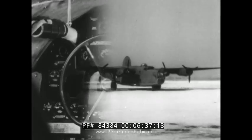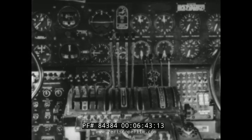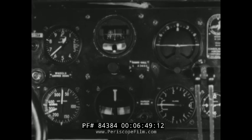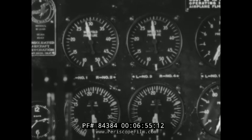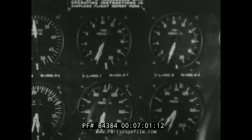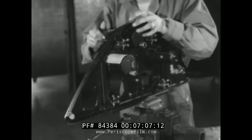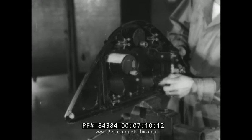Long-range, multi-motored aircraft have the maximum number of instruments, because they have the greatest number of operating parts, have the most personnel, and go farther and stay up longer. Their panels include all the navigation instruments required for long-range hops, plus a complete set of engine instruments. Even though each indicator gives the required information for two engines, thus cutting the number of dials in half, the panel still makes quite a display. To protect the delicate mechanisms of aircraft instruments, their panels are cushioned on shock-absorbing mounts, used in pairs to provide free motion in all directions.